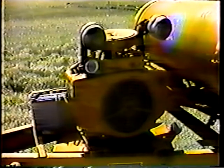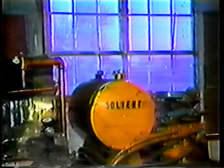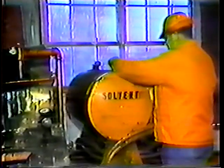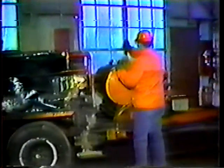Both the pump and auger are powered by a gasoline engine. You can increase or decrease power to the pump and auger by adjusting the engine throttle. There's also the solvent and hydraulic oil storage tank. The tank is split in half — solvent on one side and hydraulic oil on the other. The solvent, usually number two diesel fuel, is used to clean the lines after you use the crack sealer. And the hydraulic oil is used to operate the pump and auger.